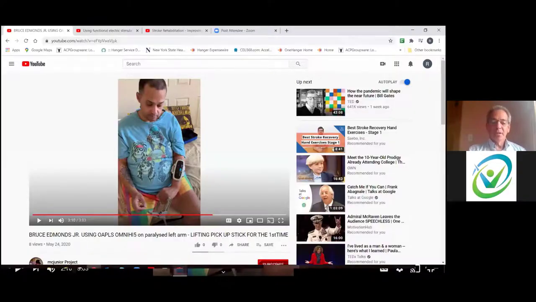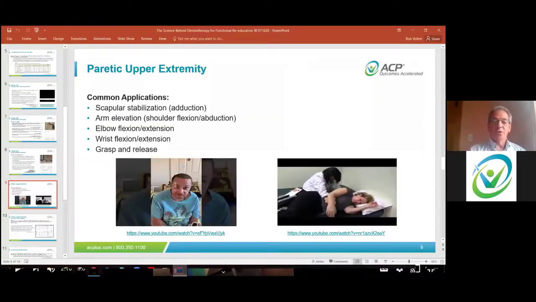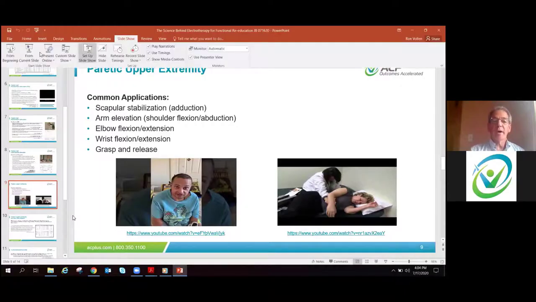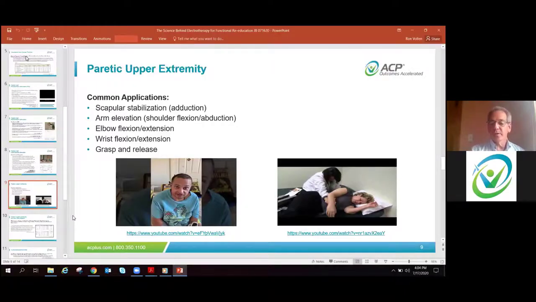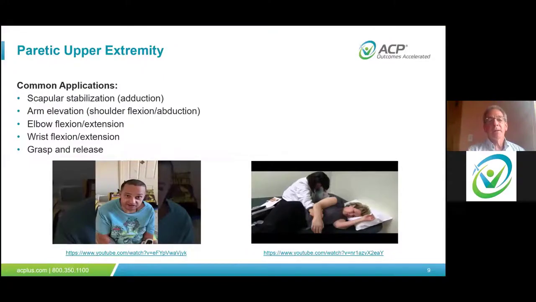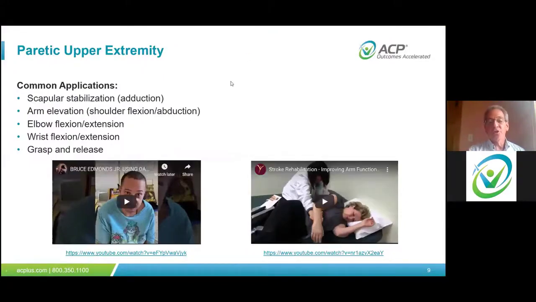It's hard to see the effect there as well, but I liked his description of it. So those are a couple of examples for upper extremity. And the problem with the upper extremity research is that it's quite varied as far as the different studies that have been done. There are so many different applications that I wouldn't say there's as much obvious consensus as you have for the lower extremity and gait-related activities.